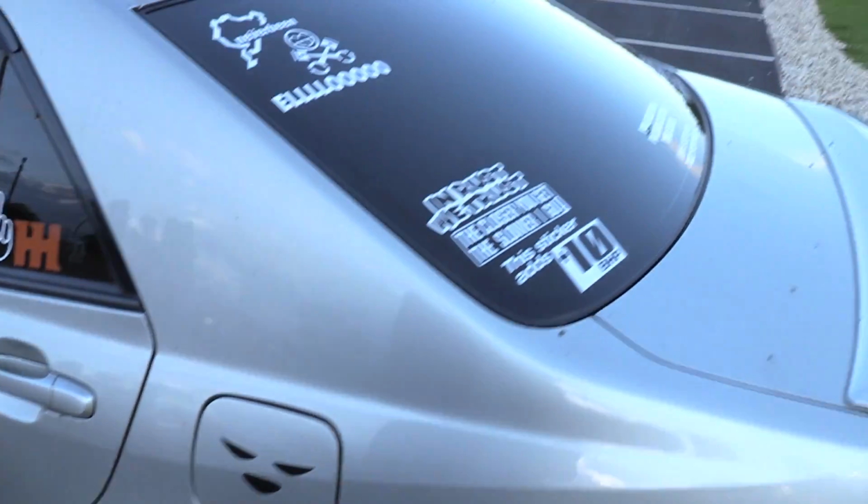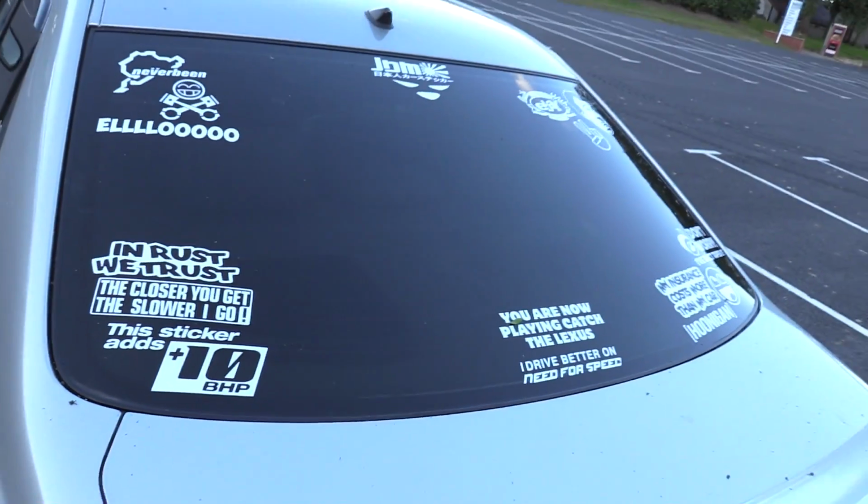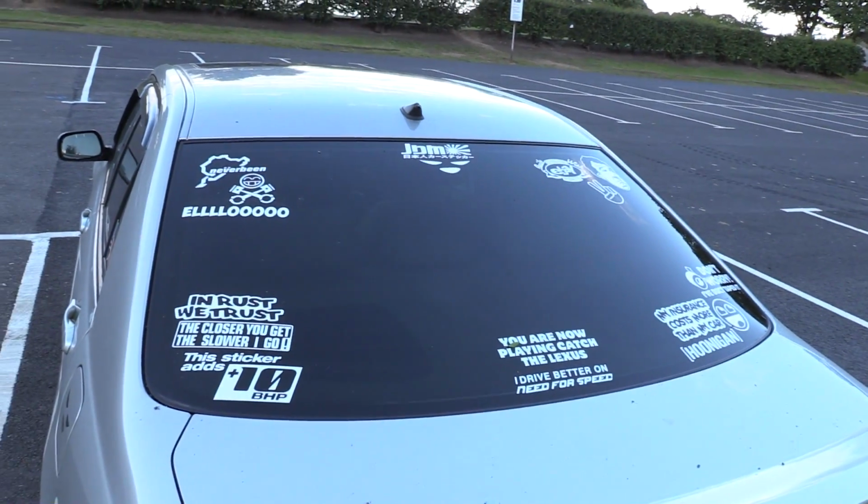Some of my stickers actually came off. I think one of them came off. You'll be able to spot which one if you're an eagle-eyed viewer, but it came off because it was shit, but the rest stayed on, so that's good. And the BlackPanthaa one stayed on, thank fuck, because if they came off, that would have been embarrassing.